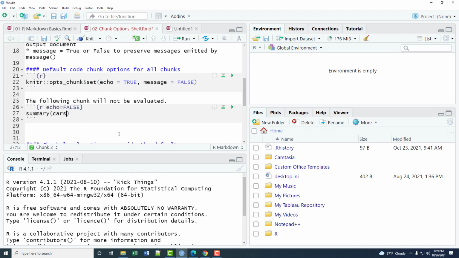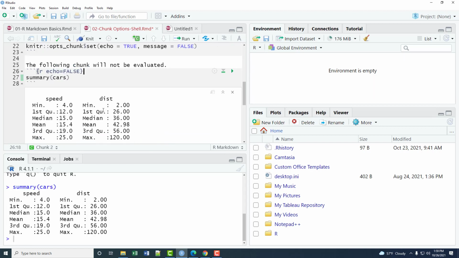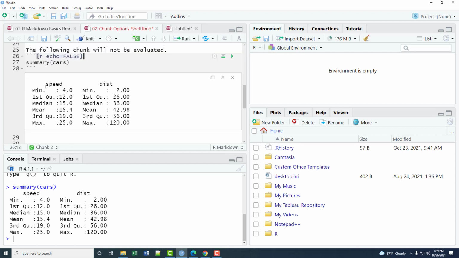Let's set up a little code here. RStudio comes with a bunch of data sets already included in it, and cars is one of them. So I don't have to read it in; it's already there. So I'm saying create a summary of it. Now I'm going to run this with Control-Shift-Enter. There are two columns in this data set, the speed and the distance, and I have the summary of that.